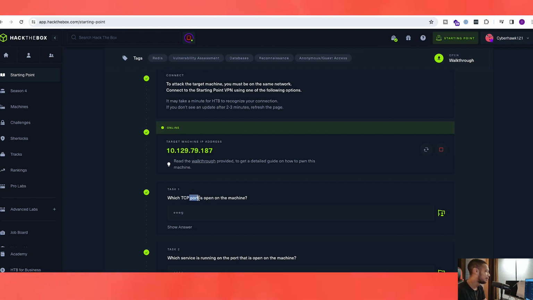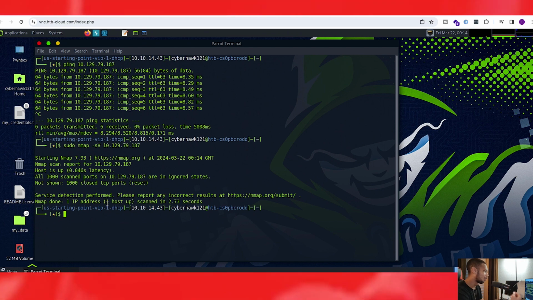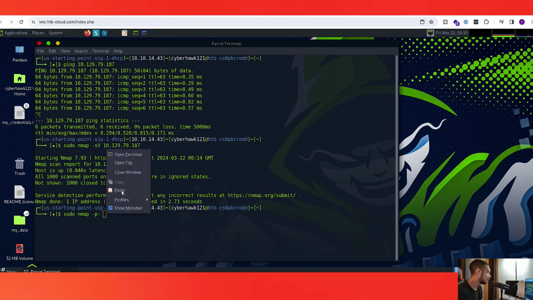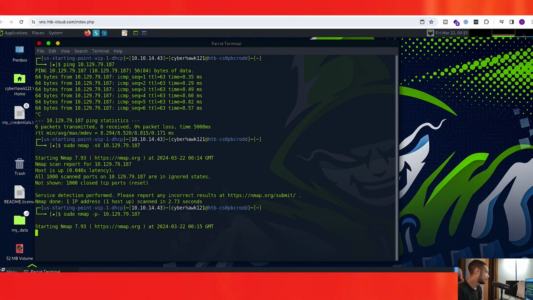Okay, so I guess we will probably have to use the port option on our nmap. Let's try that. We'll do a sudo nmap with the port option, and then we'll copy and paste our IP address. This should hopefully give us just the ports. I'm not exactly sure why I didn't copy and paste my IP. Let me copy and paste it again and paste that here. Okay, let's try this again.